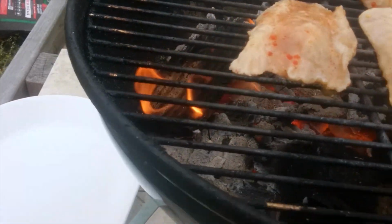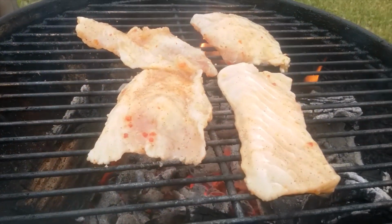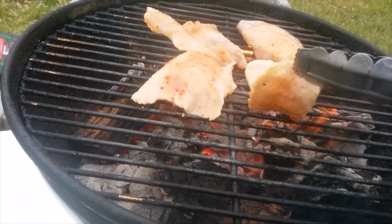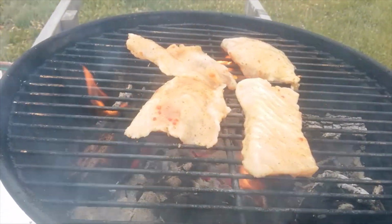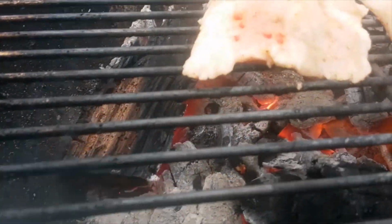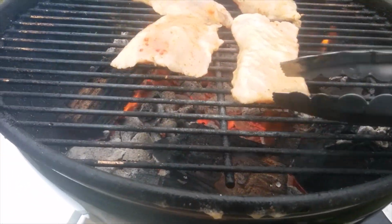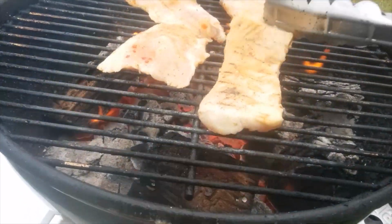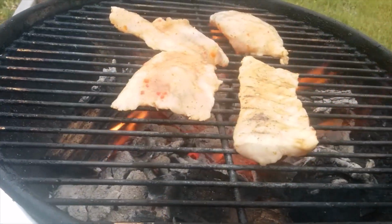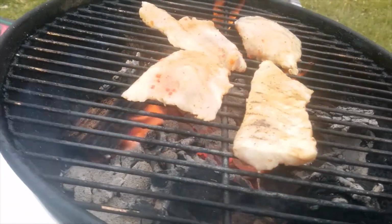Here's a piece of grilled blue cat right there. That's what you're probably only looking for about a minute on these. Probably even less. It doesn't take them long to cook. This is hot fire. By the way, this is hickory. I thought I had charcoal and I didn't, so I just busted up some hickory logs and got them on there.